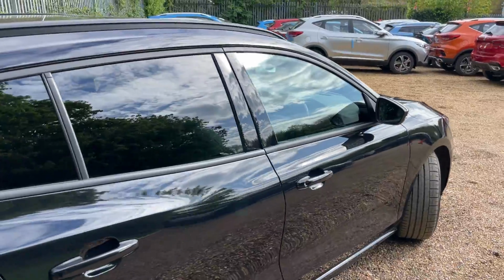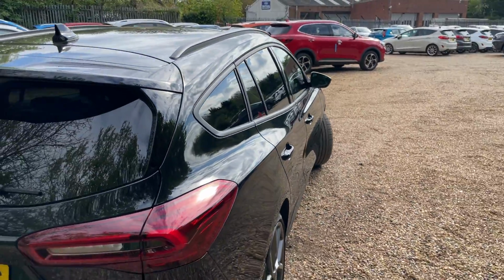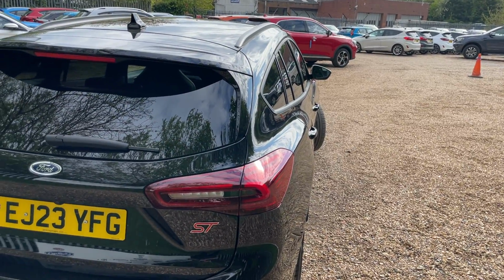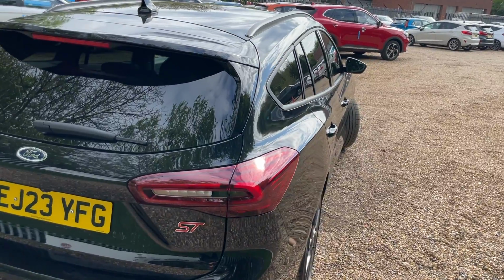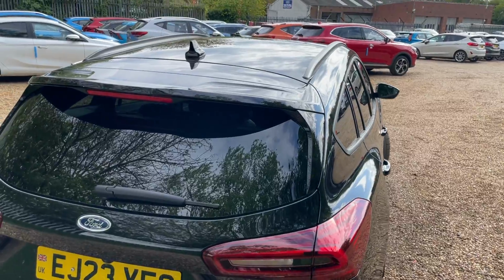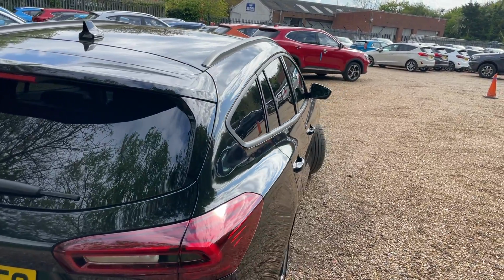Progressing round the body of the vehicle now, rear privacy glass, and doesn't that just look beautiful, black on black at the rear here. Thing to look out for is the keyless entry expiring after about 20-30 seconds. This is a little safety system, so as you don't open the door, it will lock itself again. Worth noting as well, we do have roof bars, so if you do require a roof box, it's easily achievable. I'd be careful about the pan roof.